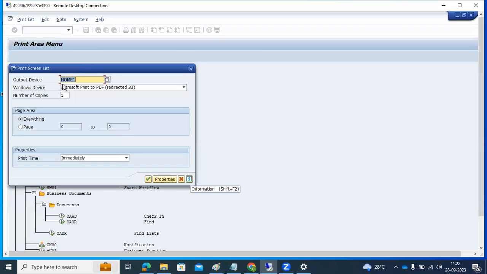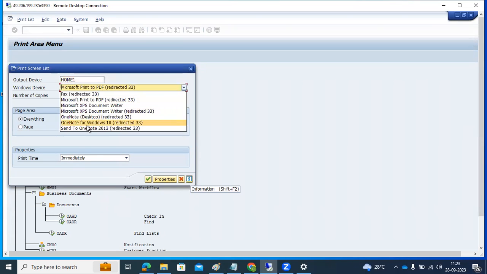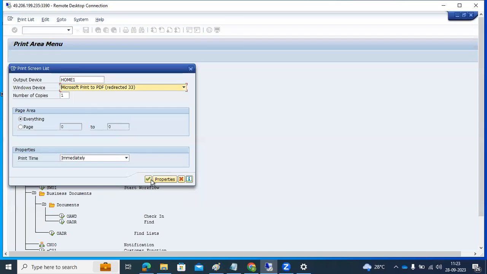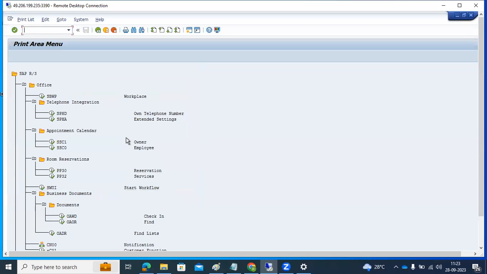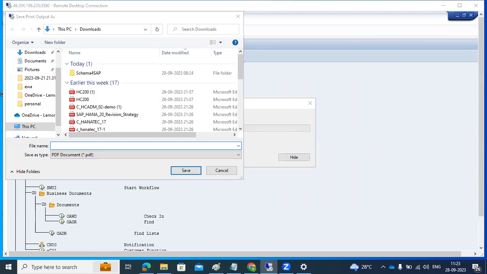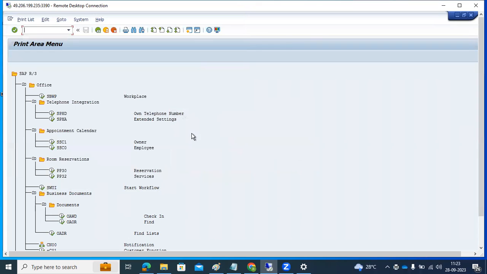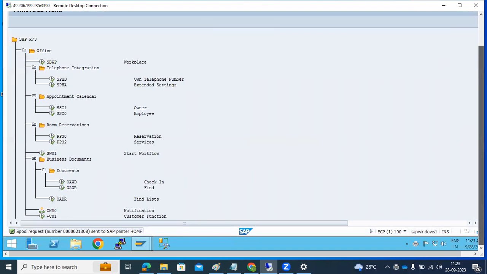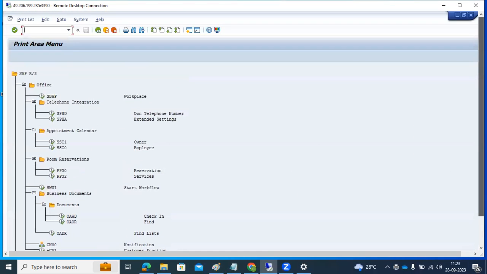So I'm getting here, select this button, immediately I got the option to select it here: fax, Microsoft PDF, all those things to the notebook, computer, everything here. Here I will select it, just click on the OK button. See here, immediately I got the PDF to print here. Save it. Microsoft printing is done. So immediately I got the printer to home page.